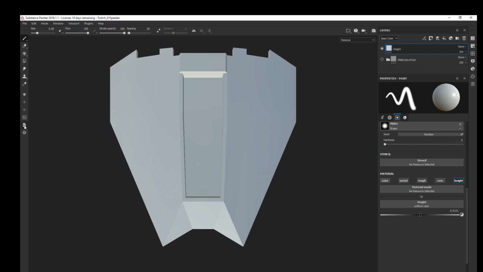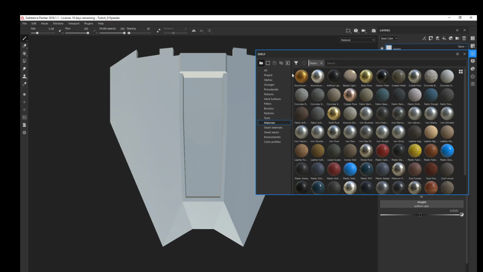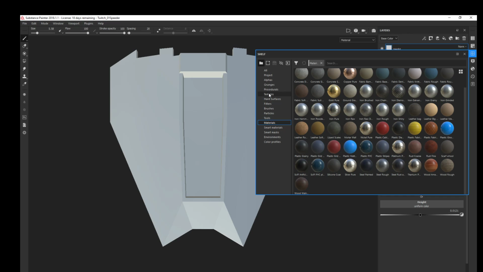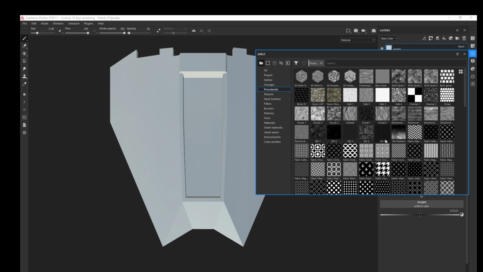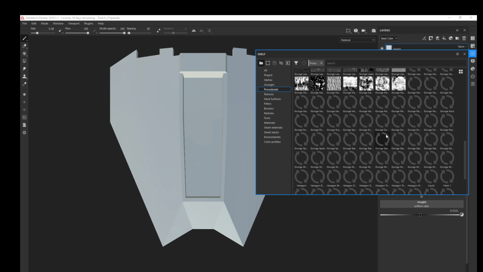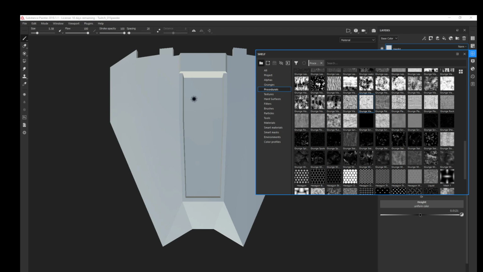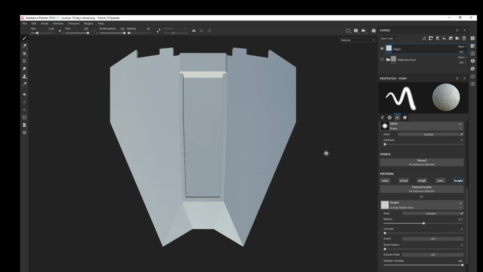But there's a lot more control you can have. So if I open up the maps and I come over to, let's say, procedurals, what these really end up being is stamps. If I want to have a stamp like this, I can put that into my height, uniform color, and this is my brush. Like in Photoshop, this would be the brush, and if I use the stamp, I can make it a little bit bigger, it will stamp that on there.